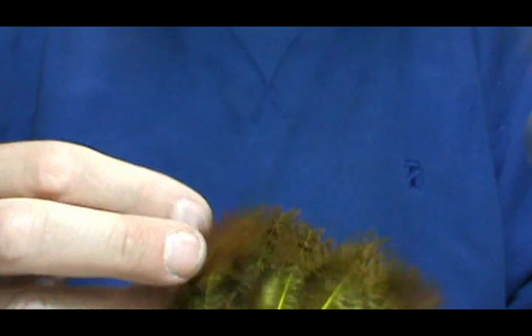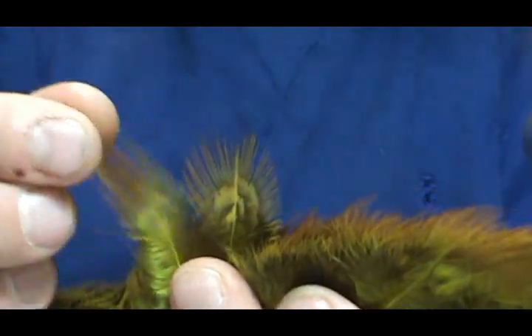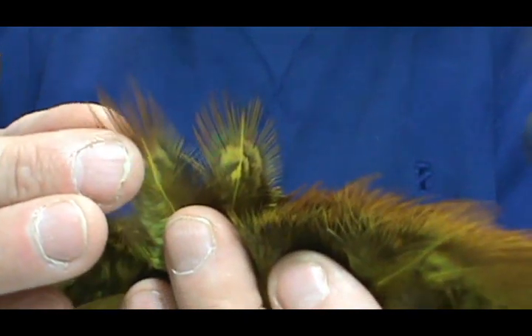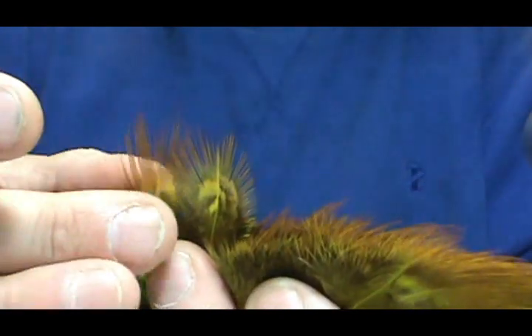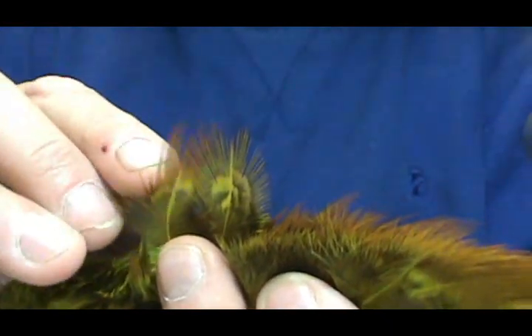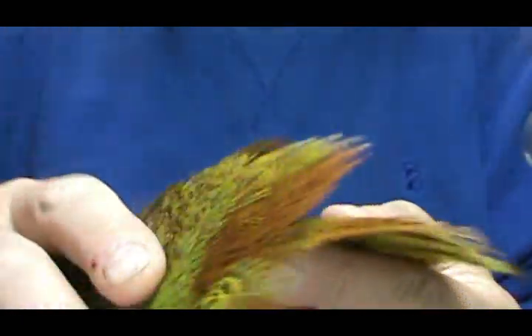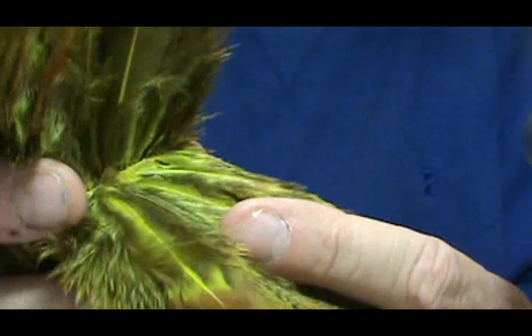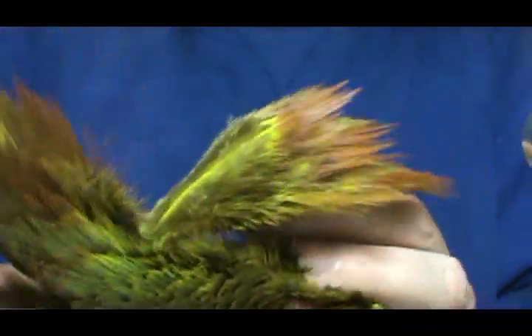Going up still, you can get some nice cheek feathers and stuff like that. Taking from the side of the pheasant rump, just one of these feathers - like I just showed with the Carey Special - these are nice for long wet fly hackles. You can use them for tails. I've used them for tails on dry flies even; they're nice and stiff and they'll hold up your dry fly really nicely. And here again there's more of those chicken poop feathers just about everywhere.